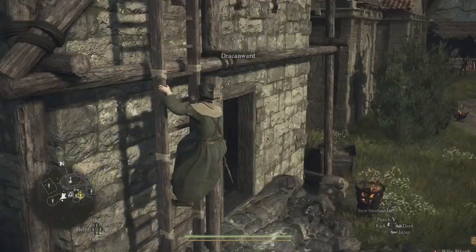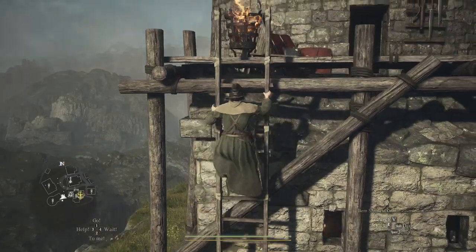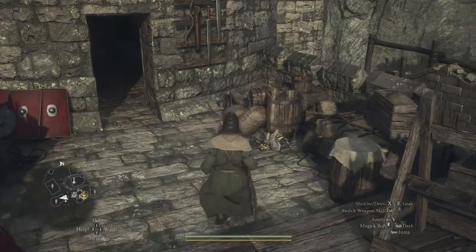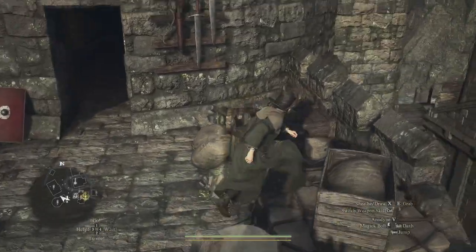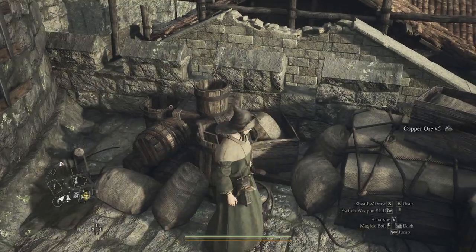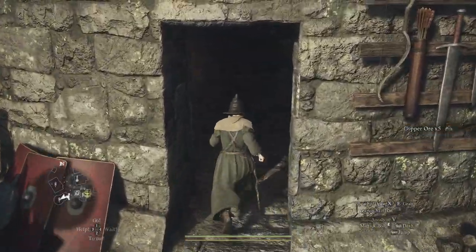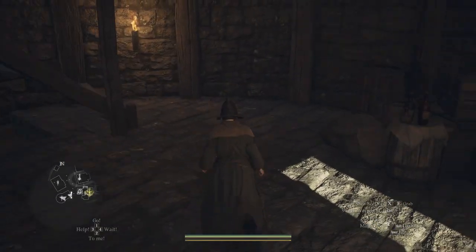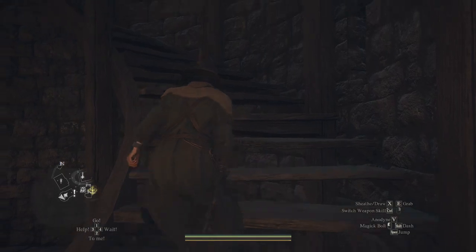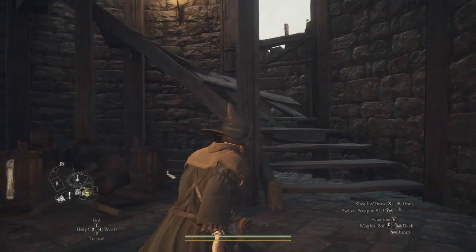Let's go check up on the roof of the Dragon Ward. What will we find? A chest, maybe? Possibly? This looks like something we can pick up. Let me pick this up. Copper ore. Alright, very good. It's kind of dark in here. Let's see if we can get up there.